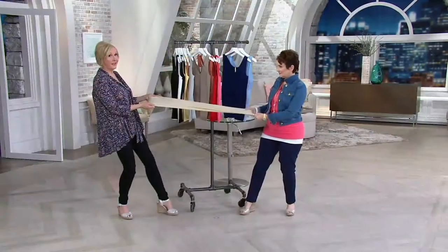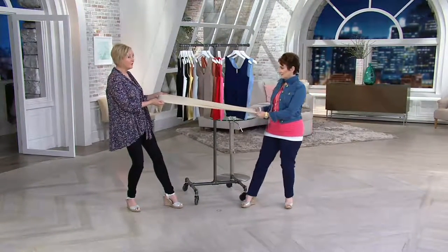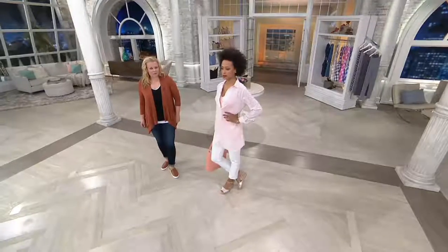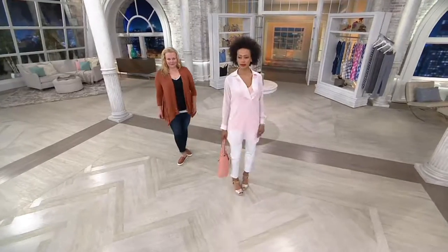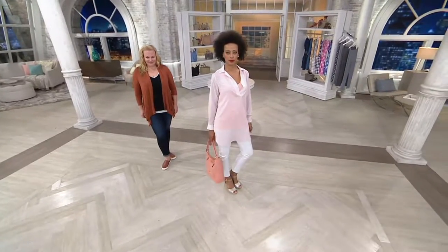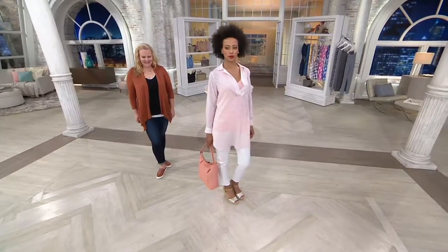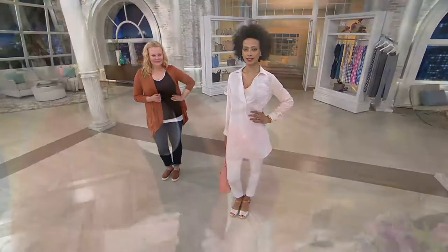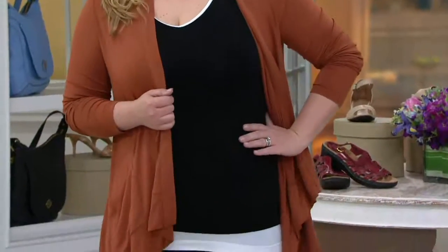It stretches and stretches, and as Jane was saying, you don't want it to roll up — and it does go right back. It stays where you put it; it's well-behaved. You can move, sit, stand, run — you can wear these to yoga class, to worship, to work. What other piece of clothing in your closet can you say that about?